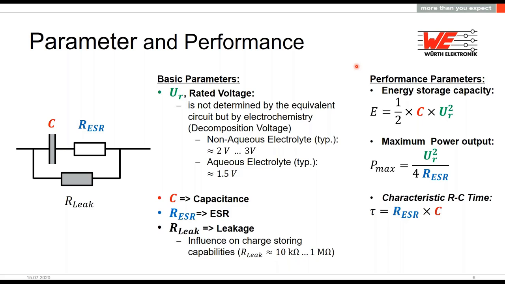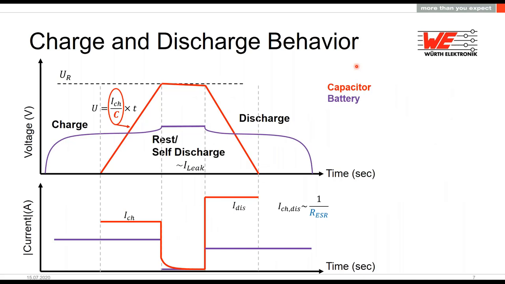Comparing the charge and discharge behavior of an EDLC with a battery: the charge and discharge current of an EDLC are higher. At constant current, the voltage drop is linear with time because we have a capacitance — meaning we can charge and discharge an EDLC very fast. There is a voltage drop due to the ESR when you start discharging, and the voltage then falls further linearly. The initial small drop comes from the ESR, and due to leakage current the voltage also falls when no energy is being provided.